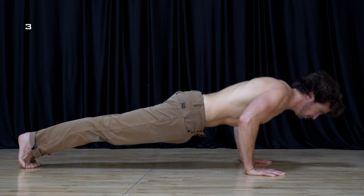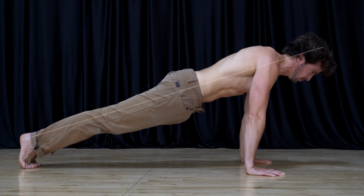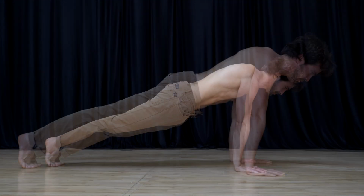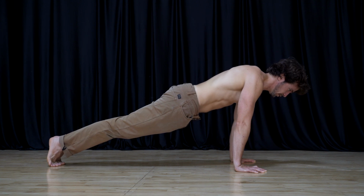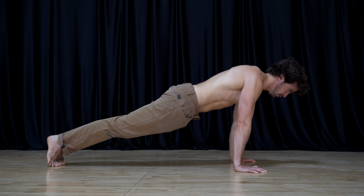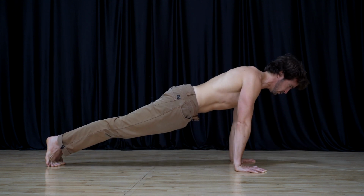The third foundation for push-ups is spinal alignment. Our main goal here is to have the longest, straightest line possible from the top of your head all the way down your spine and legs and out the bottom of your heels. Personally, I like to imagine there's a string tied to the top of my head that's gently pulling me forward, and another string tied to the bottom of my heels that's gently pulling me back. That way, I not only have a straight line through my entire body, but I'm also lengthening through the spine and legs as much as possible.